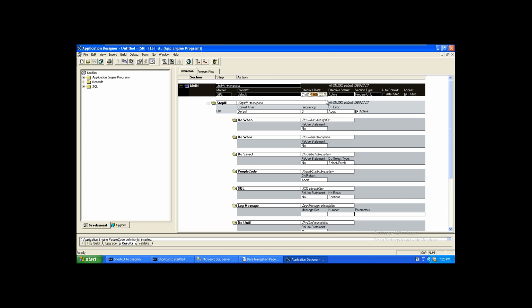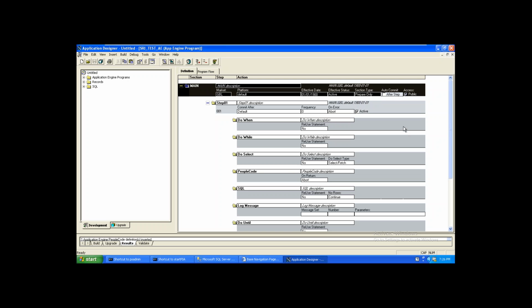Why? Because it's already inactive. Prepare only. Critical updates and prepare only. Critical updates can be an option selected by the DBAs whenever they are doing the updates on the database side by using application engines. But a normal developer, 100% we will go with the prepare only.